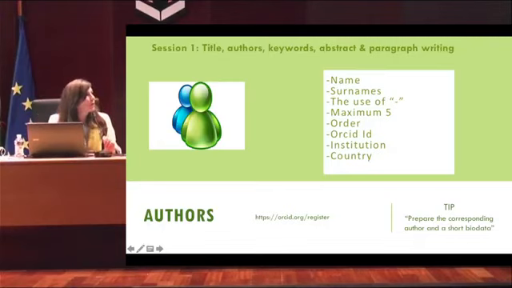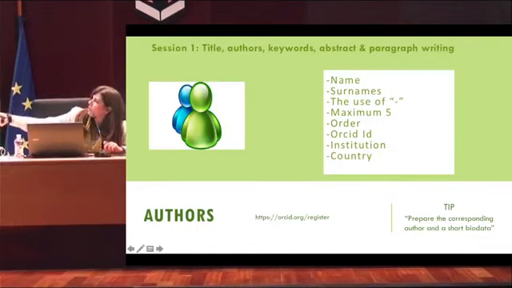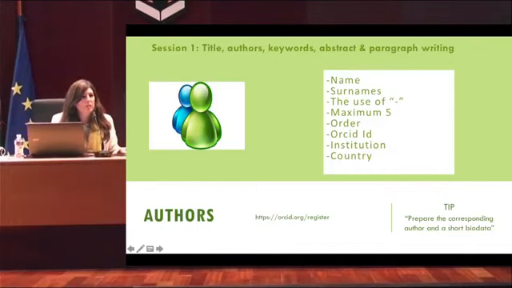So one of the things you are supposed to do, if you didn't do it, is to register in this. This is the website, ORCID.org register. So if you are going to prepare your PhD doctoral thesis, it's something you just have to do. Not now, maybe, because we want to go onwards, but take that into account. You are supposed to have your ORCID ID number, which is the one and only for you, the only person who's got this number, right?